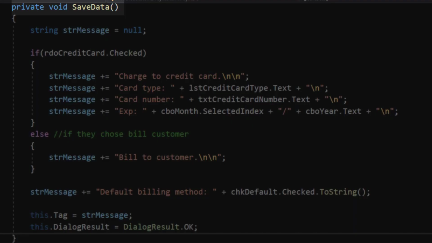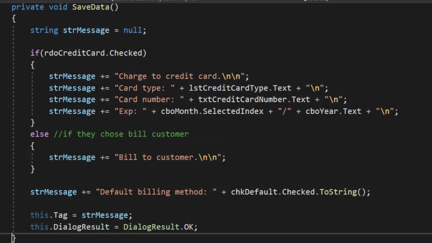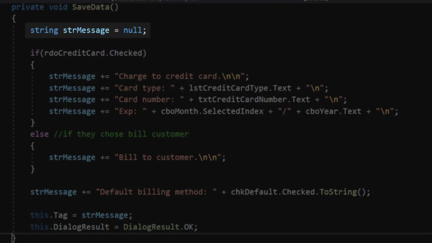The second user-defined method that I'm going to write is private. It does not have a return type, so its return type is void, and the name of it is save data. In this case, I'm going to create a message that I want to report to the user after I've successfully saved the data. Now, in this particular example, we don't actually save anything to any place external. All we're going to do is create a message that's going to be reported to our parent form, in this case, the customer form. So I'm going to start with an empty string variable, str message.